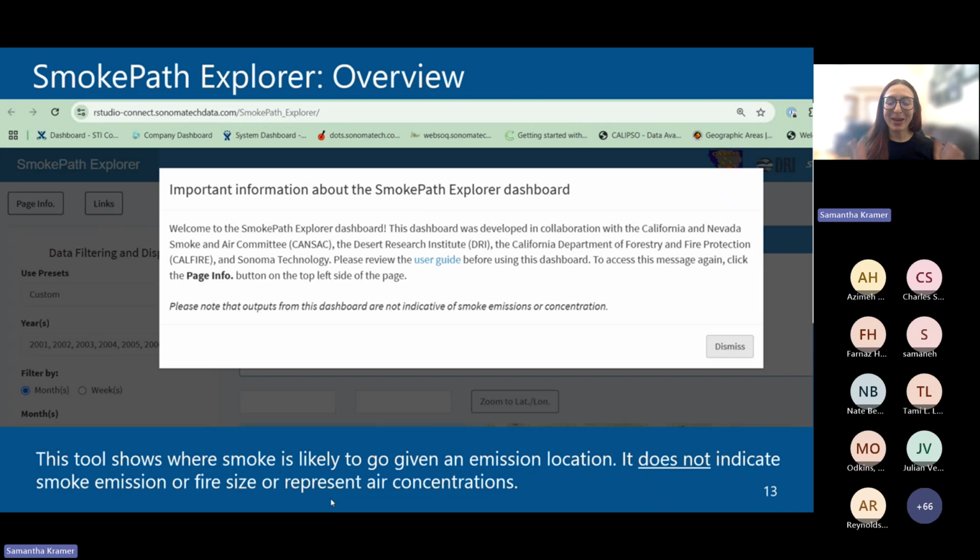I know you guys are all probably panicked right now. Well, how can you not represent the air concentration? Well, in this case, like I said, we're telling you if you produce a significant amount of smoke, here is where it will end up, and here's where you need to plan to have communications, and here's where you need to plan to have a smoke management plan. But like I said, it does not include emissions. That is something we're more than open to including in the future, and we would love that feedback from you. I'll also add here that it does have a link directly to our user guide that both highlights and goes through all this information in text, as well as provide examples.